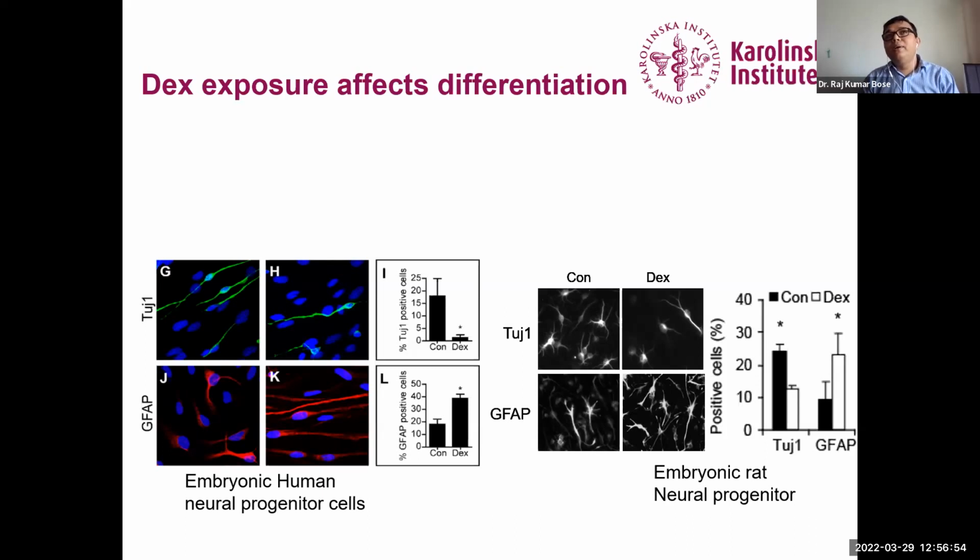Okay. We have used different concentrations of the glucocorticoids in the experimental model, from 10 nanomolar to 1 micromolar. All of them have an effect on cell proliferation. This is called the dose-dependent effect of DEX. And you can see in the literature, someone has also published. Yes, even 10 nanomolar can affect the cell proliferation of the neural stem cells. Thank you.